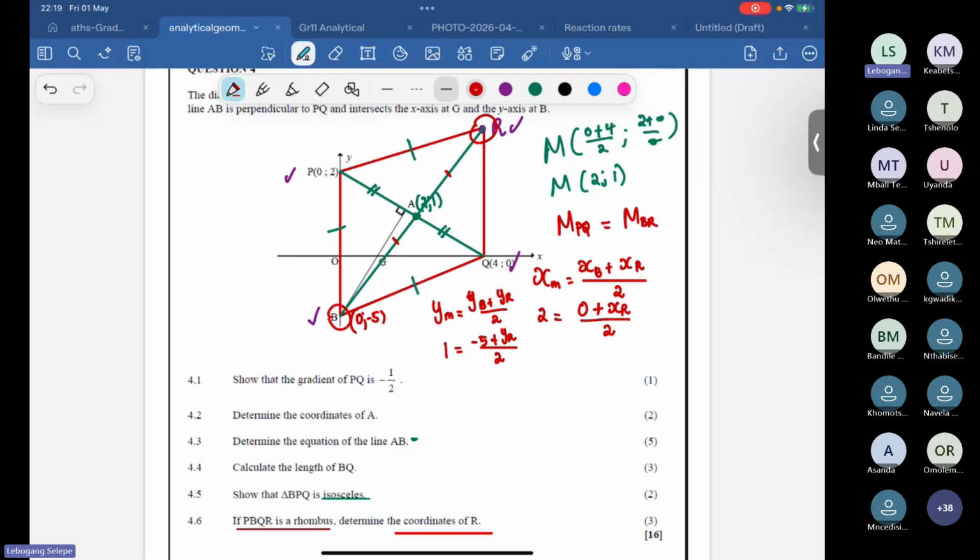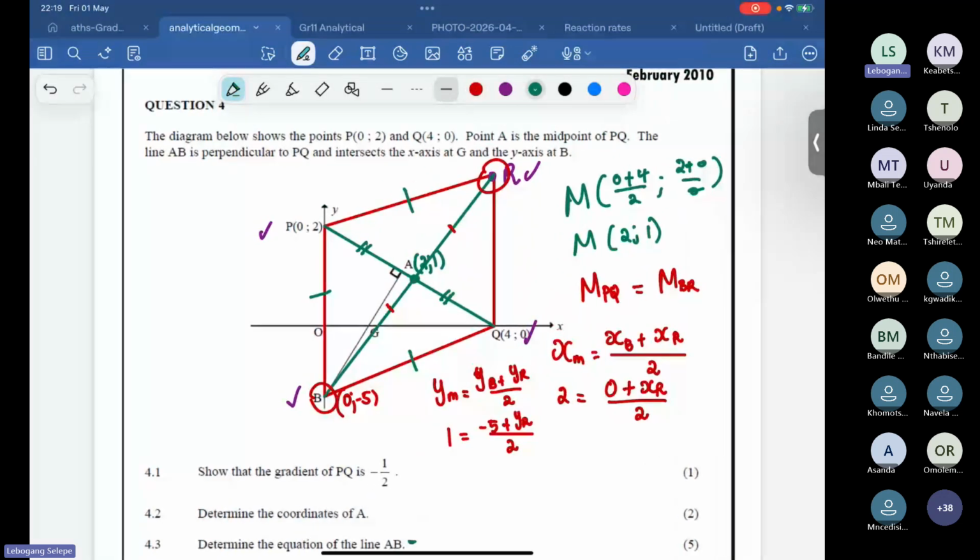Yes, you can do that. We call it inspection. You can solve the question by inspection, because we know that part of the properties is that this line is parallel to this one. So if I'm moving from this line B and it takes me 4 units to get to this point, ideally it should also take me 4 units for the other one to get to the other point. So that should be 4 also. And then for the y-coordinates, moving from B to Q, if this is -5, it means that it's going to take you 5 units to get to 0.